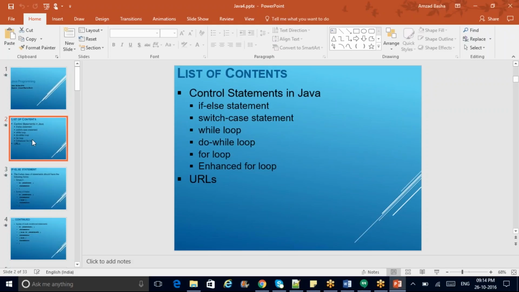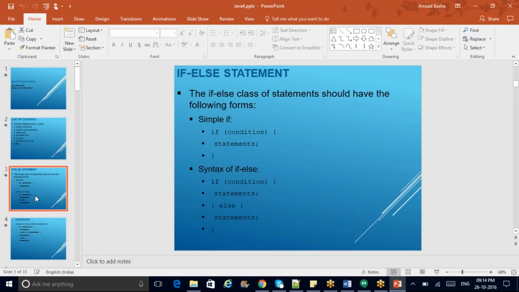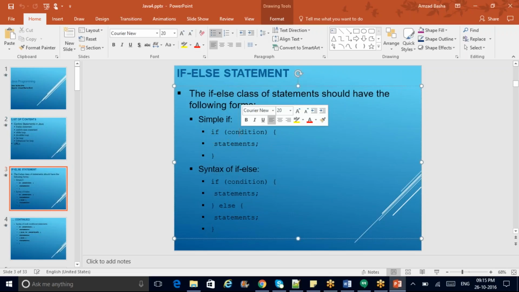So this is what yesterday we tried to start, the control statements, and here is the syntax of an if-else statement. A simple if statement looks like this: if, followed by a condition. That condition we need to enclose within brackets. Then a block of statements that we need to write by enclosing them within these curly braces. So this is the syntax of a simple if statement. If this condition is evaluated as true, this block will get executed. If it goes wrong, then it needs to execute another block.